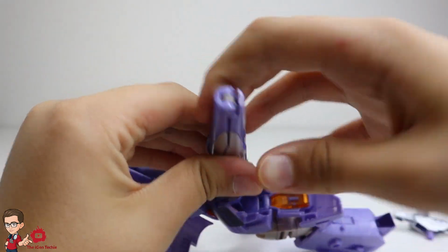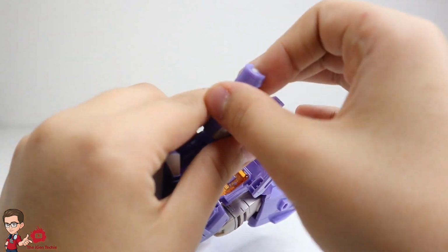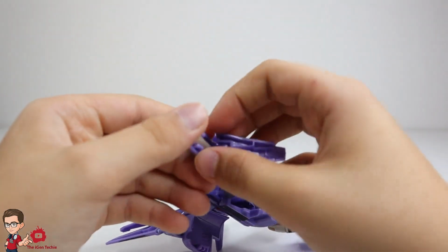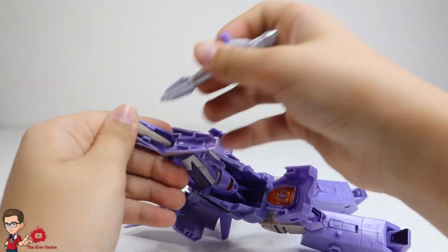Oh wait, don't get it out. Okay, now what we do is just take this outward. Okay, sick. Now, as you can see, this needs to be removed. And I hate removing it because I got no nails. Maybe gun can help.